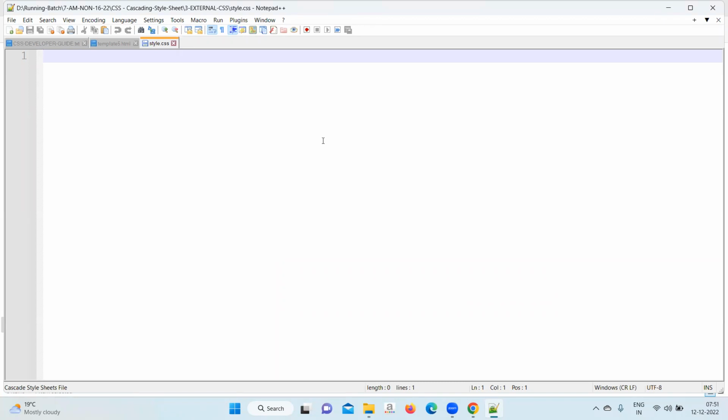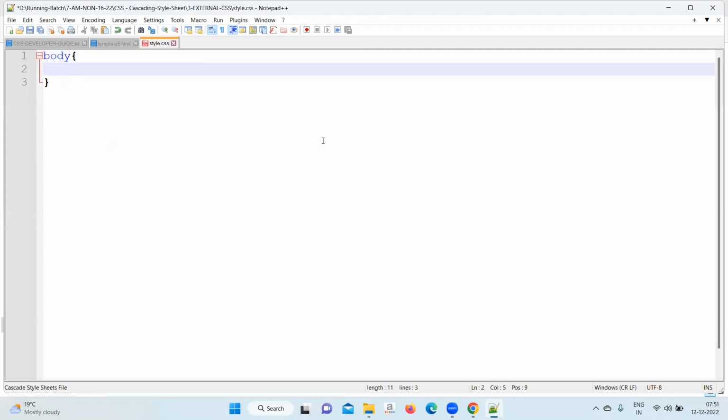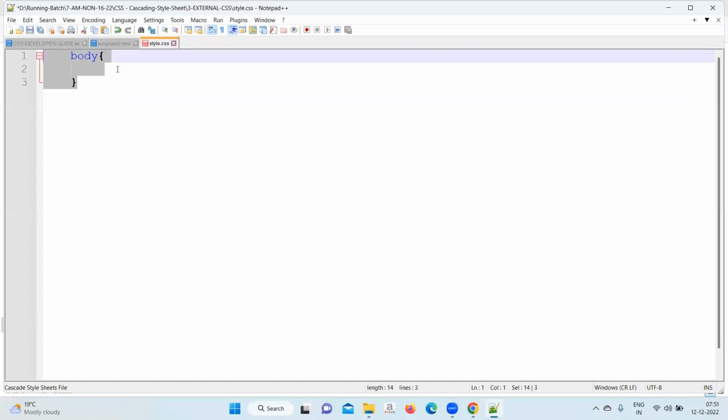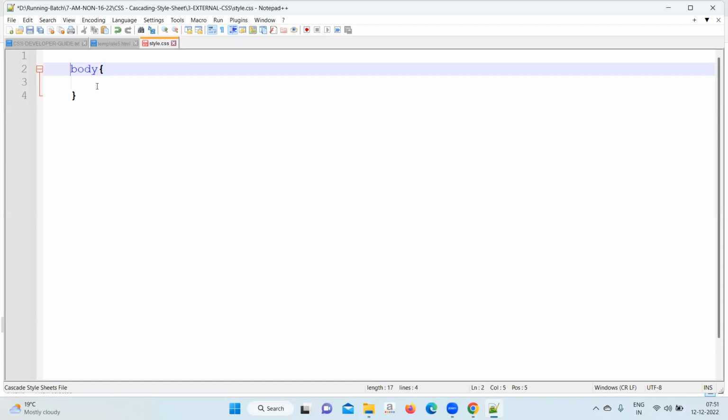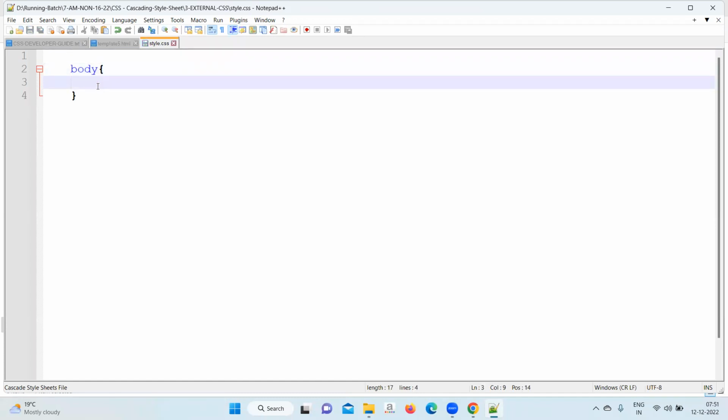In this CSS file, let's write a few lines for the body tag. So this becomes a separate CSS file. Benefit we are going to come to know. In a separate CSS file, only you will add the CSS code. You will not open the style tag. You will not close the style tag, because this file itself is a CSS file.